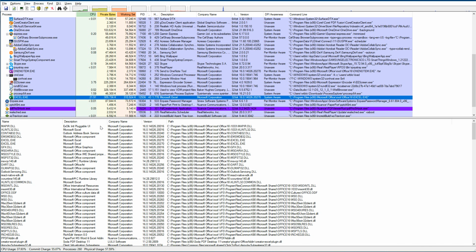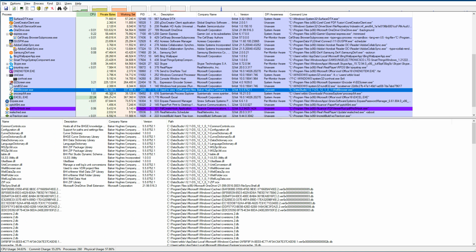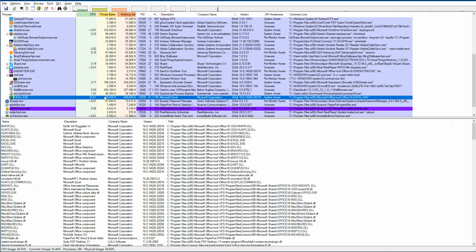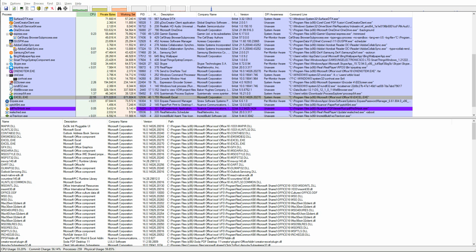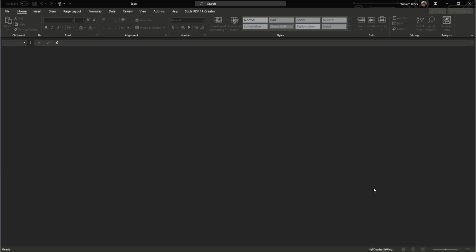The other thing you notice, again, like I said, the Well browser does not bring all of the data into memory. You can see its working set right now is about 300 megabytes. Excel, as it's opening, its working set is increasing as it opens the file. I'm going to go back into Excel real quick to see where the progress is, and it's still in the process of opening that data.